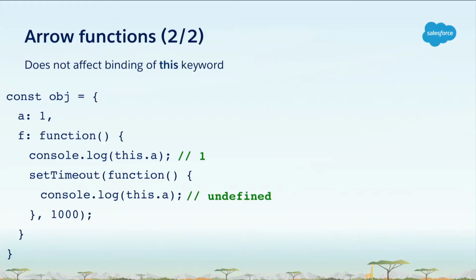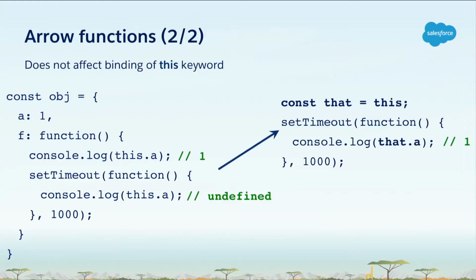So if you don't want to get into this problem, the only way to do it is actually to create a variable, whether it is a const or let or whatever, and do a reference to the this object, and use this reference inside your second function, so that you keep a reference to the original this pointer. So that works, but it's just a bit of a pain because you have to write another variable. Of course, here I've called it that, but there's no specific syntax. You can call it apple, whatever, paper, whatever. So that will work. That will give you 1 as expected. But that's not very convenient.